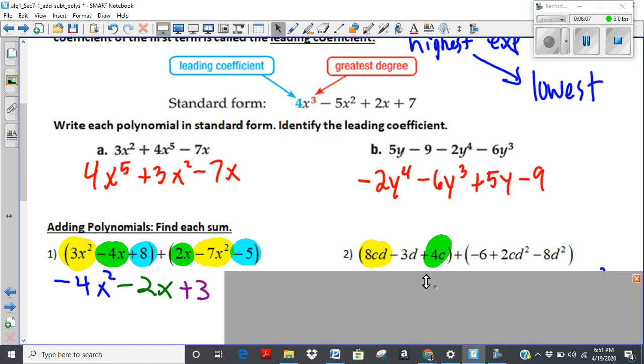So in number 2 here, notice that we really don't have CD. We need another term that has CD with just a power of 1 on both the C and the D. I've got CD here. Is that the same? No, it's not, because here D has a power of 2, while over here D only has a power of 1. I've got D here, but this D has a power of 2, so those are not the same. So we don't have any like terms in this problem whatsoever.